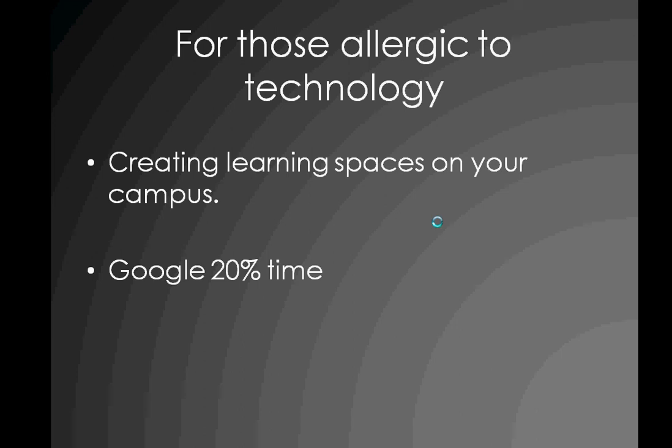And also think about Google, which does something called 20% time, where they tell Google employees that you have 20% of your time to engineer or to work or develop on things that you're truly passionate about. And so what would happen if we gave our employees a chunk of time, maybe not 20% because that's a lot, but maybe 10%, 5% of your time, to say, whatever you're really passionate about, learn that thing, read the article, learn how to use that piece of technology, write an article, blog, whatever it is that you want to do, learn how to do that during this chunk of time in the office, because it's going to make you a better professional and a better employee and have a profound effect on our office at the same time.